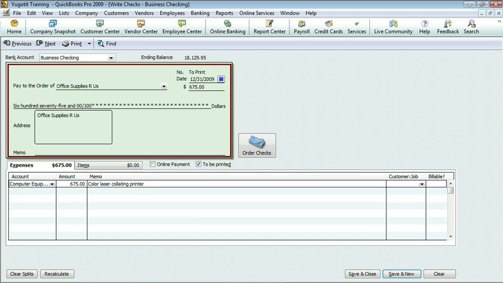Now I do have to tell you, normally you want to keep very detailed records, put in a serial number and a make and a model and those types of things. Because if the IRS ever wants to know, the more detail you have, the better off you'll be. You also can enter this kind of information in the fixed asset list that QuickBooks now provides. But we're trying to make the purchase, so we'll go ahead and do all of that. I think that's everything we need, and I'll do Save and Close.